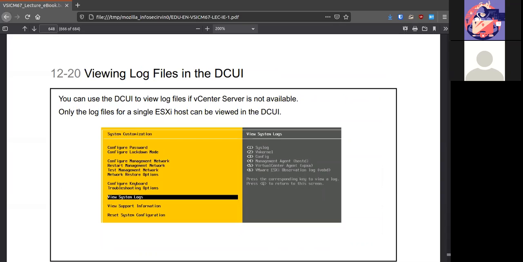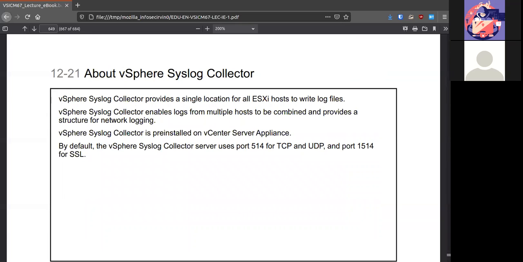As long as you have access to the host itself when you're in front of it with a keyboard and monitor, you can also view the logs that way as well. You see in this picture, we can get access to 6 of the logs just through this UI. The syslog collector is your single location for all the hosts to write their log file.